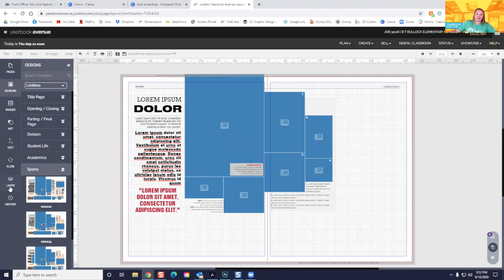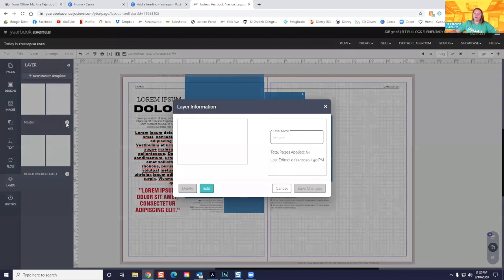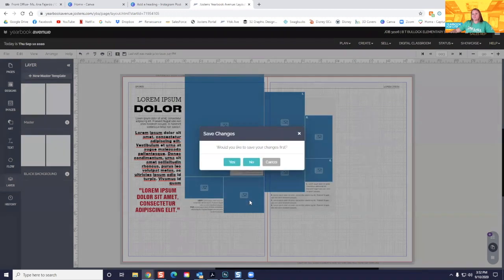All right, I'm going to go to layer. And in layer, you start with one master template. And in order to edit that master template, you're going to click the I and choose to edit it. Now, I don't know why they make an I for edit. I guess it's information, but I find it weird that you hover over it and it says edit, but it's an I. It's all right. They didn't ask me. So we're going to have a master template, and we can now edit that master template, and we can also name it. So I'm going to edit.